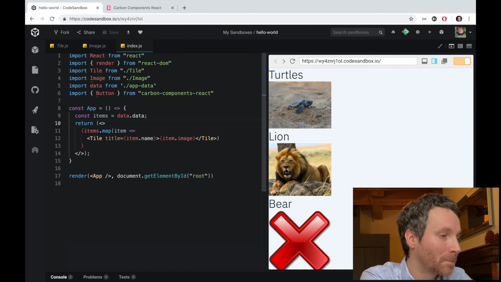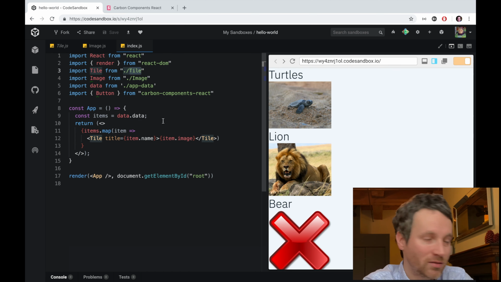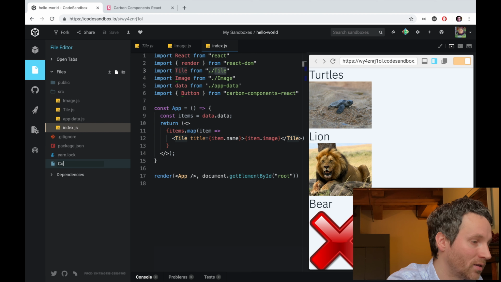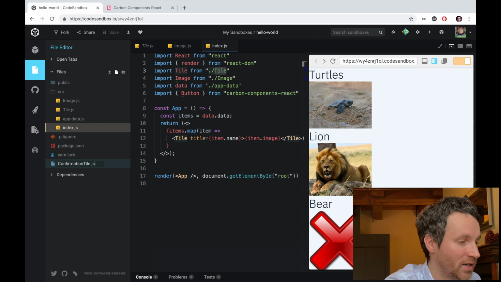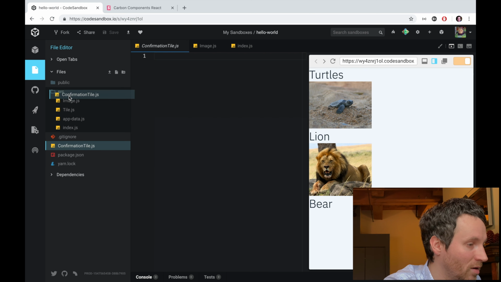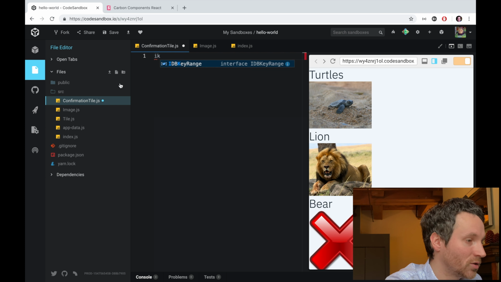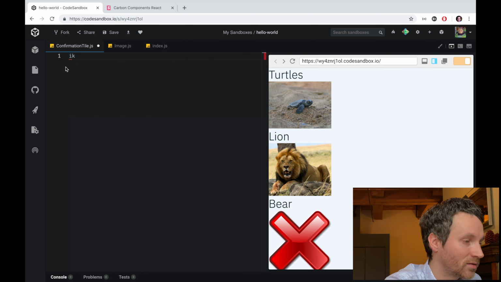So then for this tile, what I'm going to do is make a new file here. I'll call it confirmation tile.js, okay? Put it up inside the source. First thing we do is we import React.